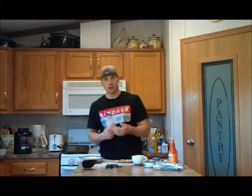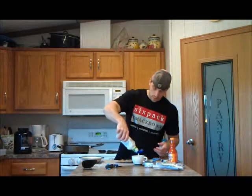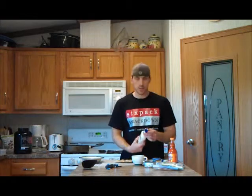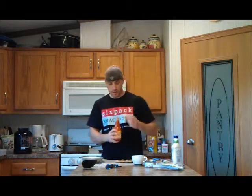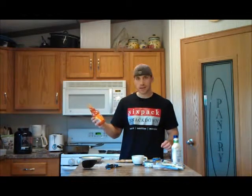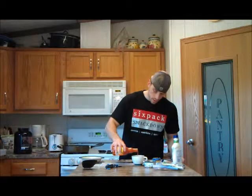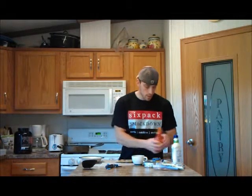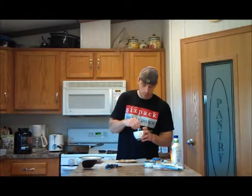So while that's going, what we're going to do is in a separate dish, I'm going to squirt about 2 tablespoons of dressing into the bottom of my dish, and this is going to be our sauce for the pizza. Onto that, I'm going to add approximately a teaspoon and a half of red hot sauce. This is to taste. So I'm going to put some in there. Then I'm just going to mix this up and give it a taste and see if it's where I want it to be.